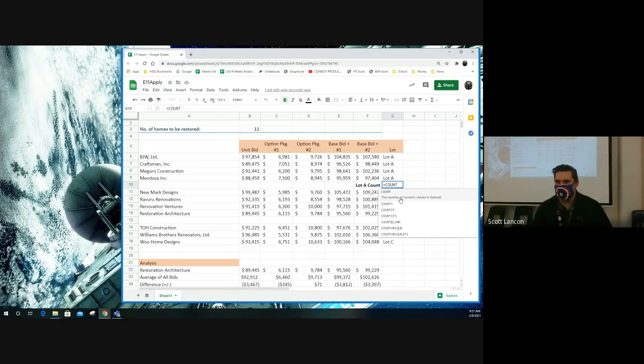Technically, count is for a number of numeric values in a data sheet. So that's not going to work in this situation because these are words. So we're going to have to use COUNTA, perhaps. Do COUNTA and highlight the area. Press enter. Okay, and it shows that there are 4. Now, you can copy this and paste it if you really want to get done quickly.